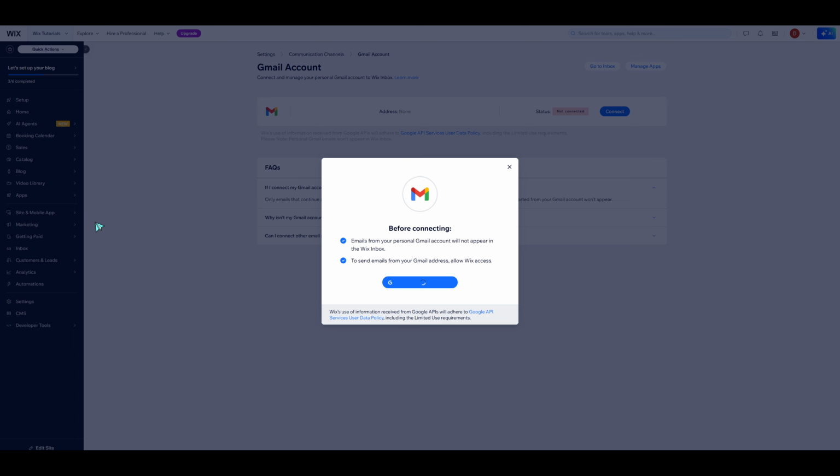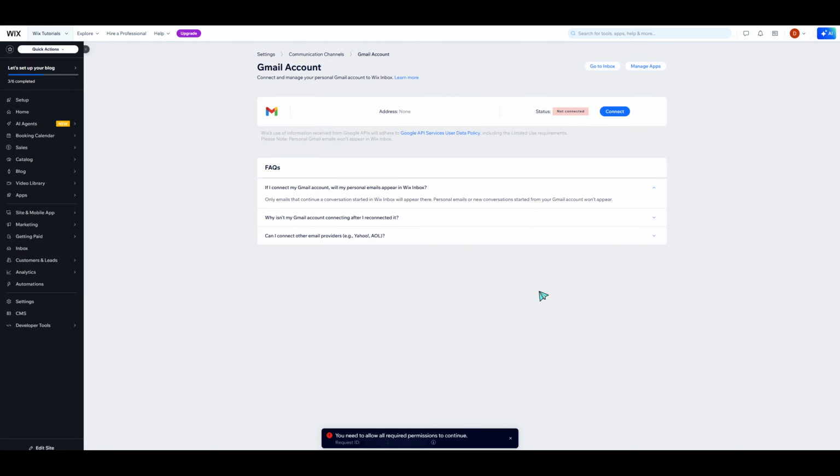Be sure to review the permissions being requested so you understand what access is being granted. This is a normal part of connecting Gmail to external tools, and it allows your website to send, receive, or manage email features through your Gmail account, depending on the platform. Once you've entered the necessary details, continue through the prompts and agree to the terms if you're ready to proceed. After you confirm everything, the connection should be completed, and that's it.